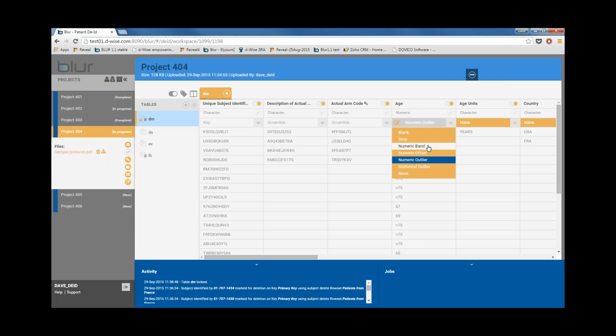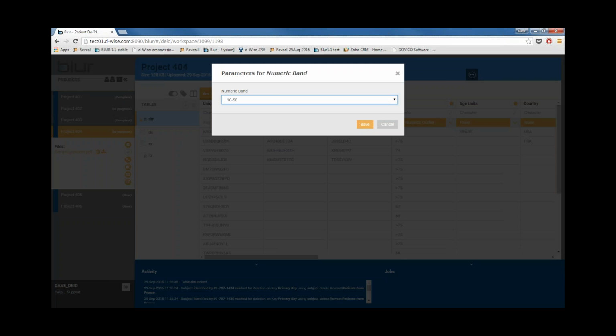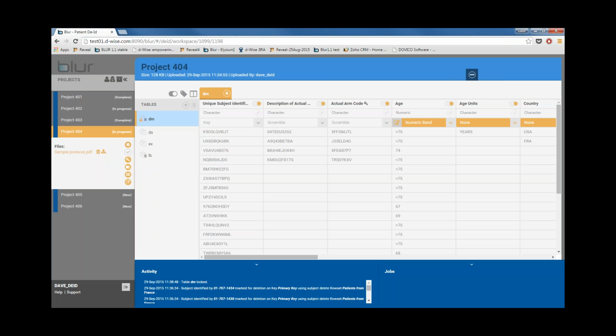But I can change that here, and maybe I want to apply a band. A band will say that I'm going to categorize age into a series of groups. And the group I'm going to pick here, and these can be longer names, so they're a little more descriptive, is that anybody whose age is between 20 and 80 will have their ages categorized in bands of 10. So I'm going to apply that rule just as an example. And what you'll see in just a moment is the screen will update with the different bands that are in place. So these ages represent values that are more than 80. These ages represent values that are between 70 and 79 and so forth.